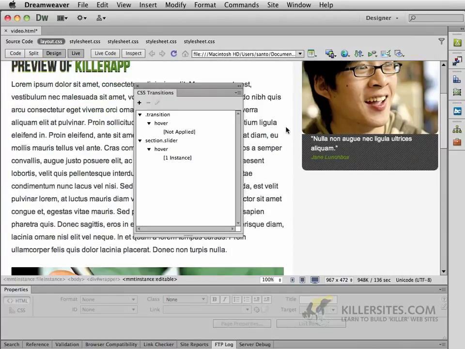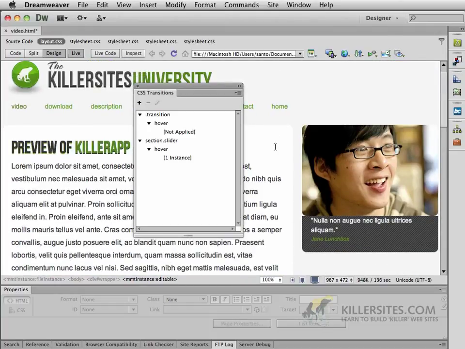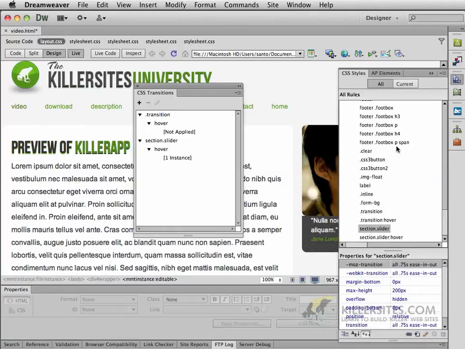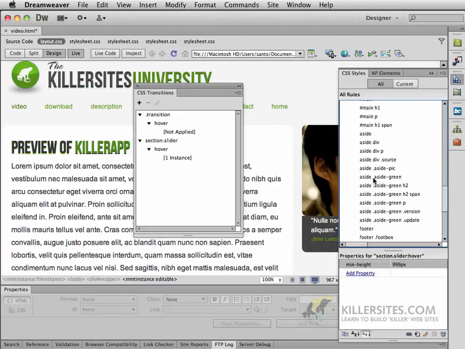However, we still have this problem that all these elements are bleeding into each other. So we're going to have to do something with the div itself. So before I preview it in browser, I'm going to just come here and go to my CSS styles. And what we want to be now targeting is the aside div. You might remember that all of those gray boxes are actually in the aside div itself. So let's edit the rule.